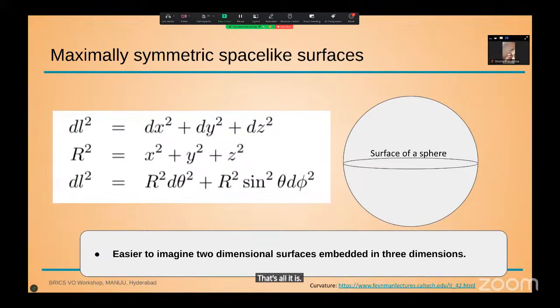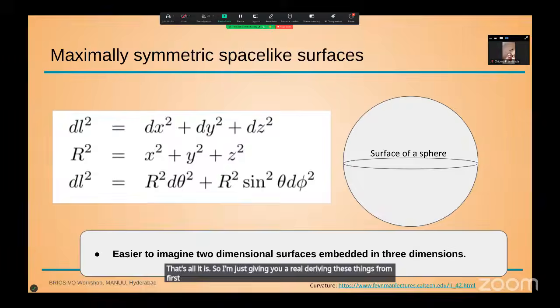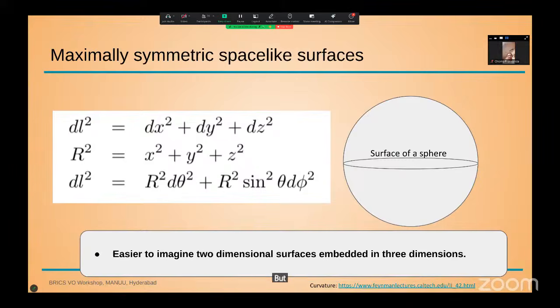So I've just given you a way of deriving these things from first principles by going to higher dimensions. Okay, so the curved surface of the sphere was in 2 dimensions. We embedded this surface in 3 dimensions. We worked out the distance in 3 dimensions, but then we applied a constraint equation so that you always remain on 2 dimensions. So this is how you can understand a curved surface.